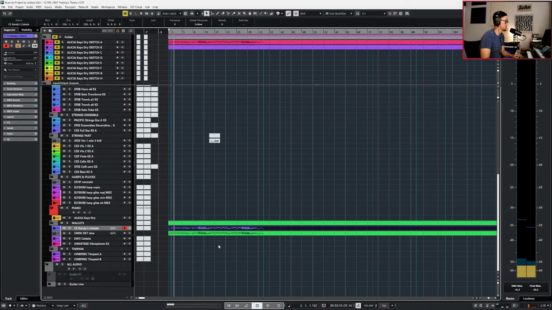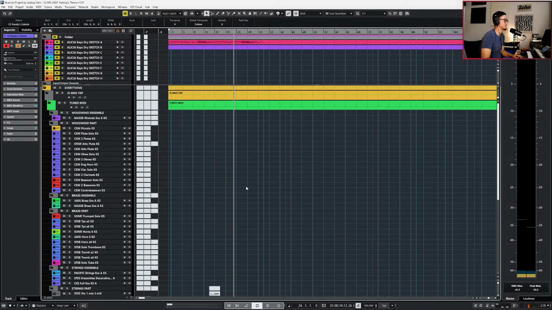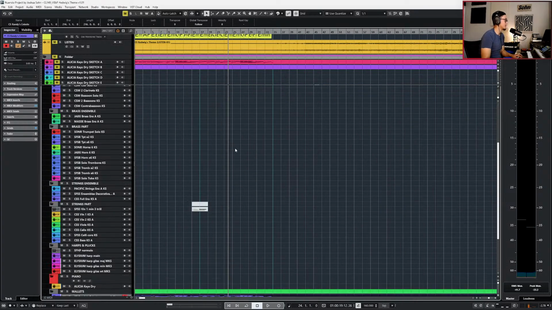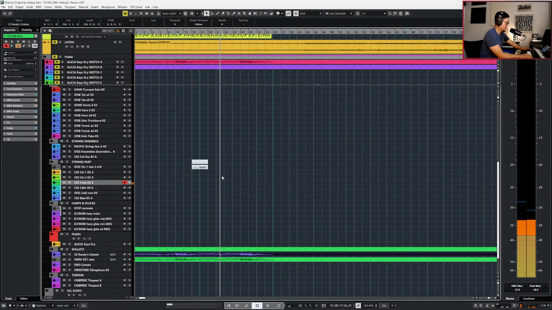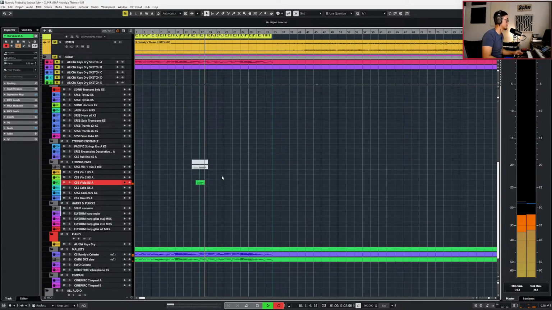Okay, so it's still playing. Great. We're back into where we were before. Let's see if I can get back to where we were on the viola at least. The viola is pretty easy. We just have an E for like 8 measures, I think, and then something like that. Okay, let's try that. Okay, here we go.